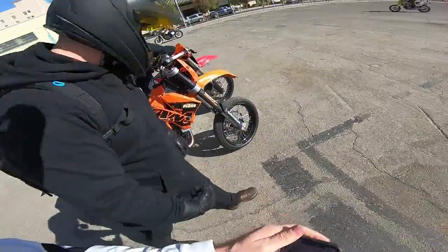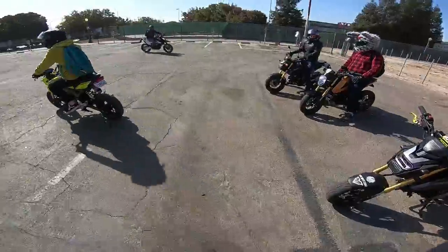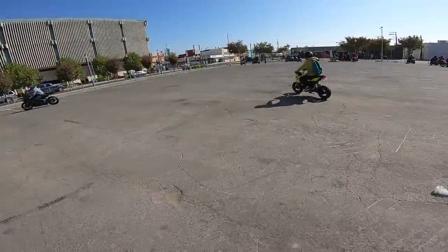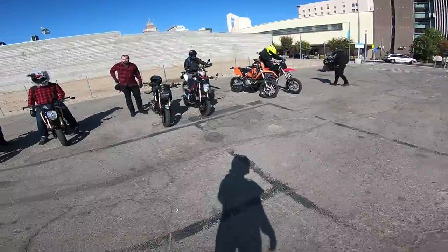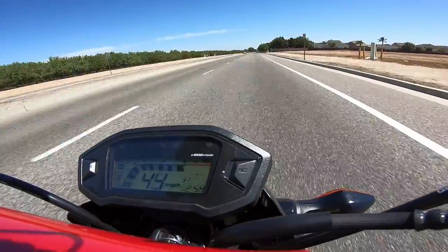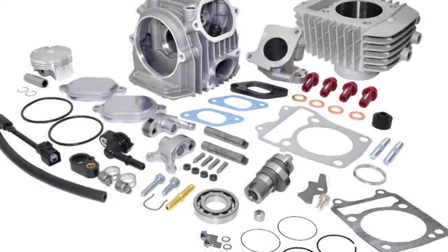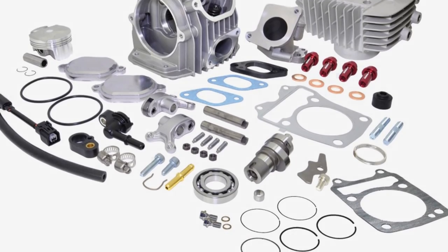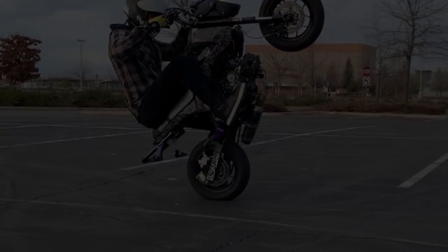I'm doing these upgrades because I've heard that the 14-tooth front sprocket is a game changer in terms of pep and overall performance for the Grom. For under $10, how can you not try that? I was also starting to experience occasional clutch slipping at wide open throttle in fourth gear. This would be an absolute must for someone wanting to install a big bore kit or start stunting. So I decided to try them both out.